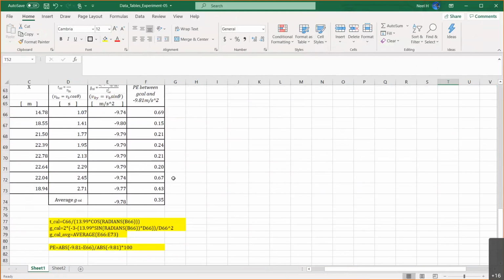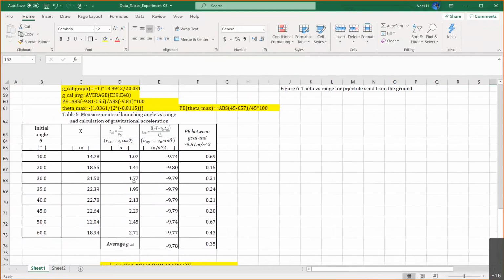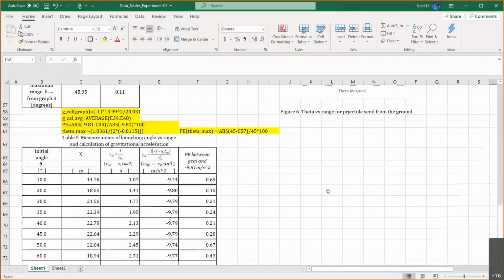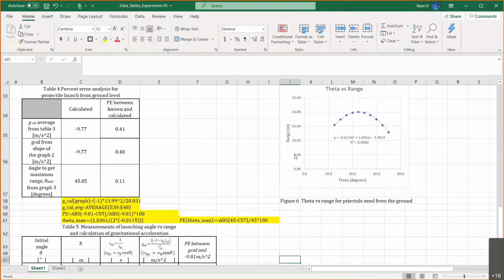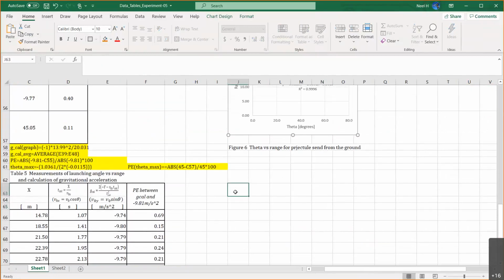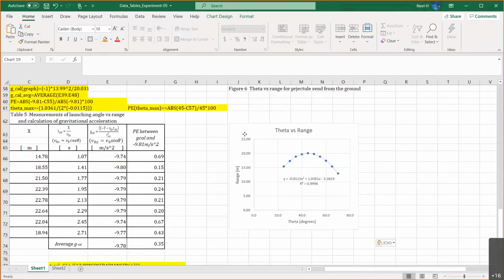And then let's check one graph very quickly, because we can actually estimate the maximum possible angle to take the maximum possible range if I draw the same kind of graph like this one, right? Let's check that. What I'm going to do is just copy and paste this graph instead of making it from scratch. Click on the graph, copy, and then paste that graph here. It's up to you. You don't need to do it necessarily, but that is easy because the formatting is going to be the same in the graph.